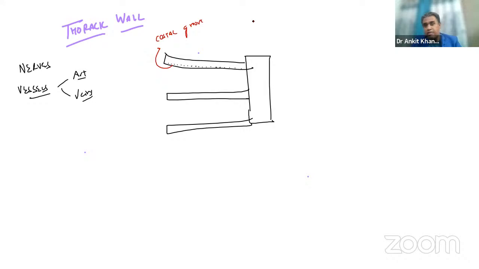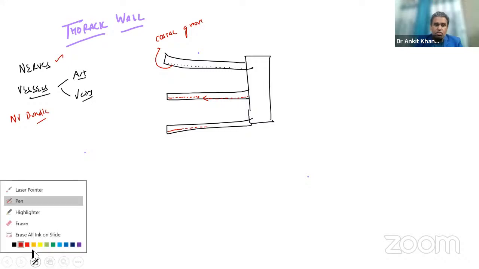And all these neurovascular structures, nerve and vessels, what we call NVB, neurovascular bundle, run in the costal groove. So it is covered by the lower border of the rib. If I try to show you the artery, suppose the artery is coming like this. From both the sides, anterior and posterior, arteries will be there. Same goes with the veins also.